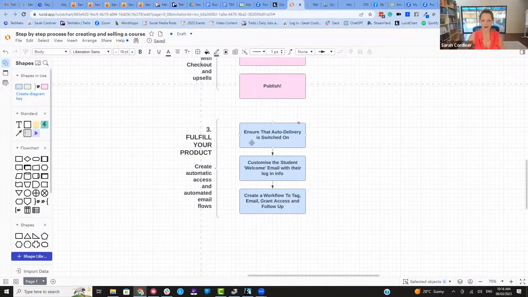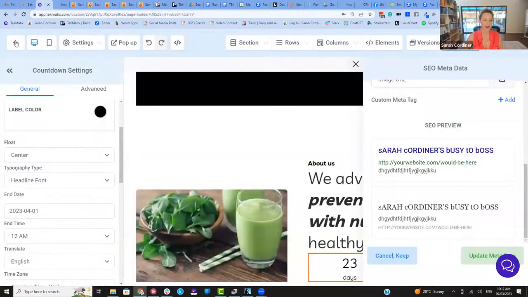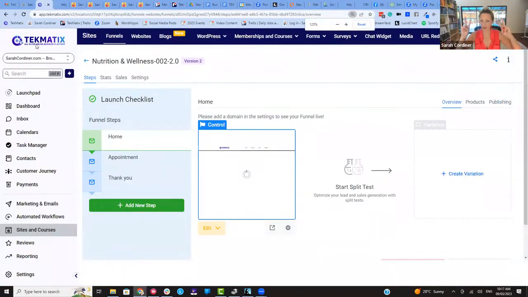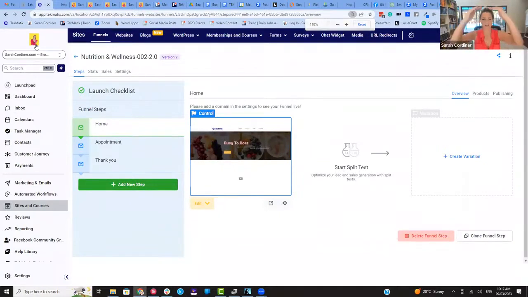So we're going to go over now to this step here, which is making sure we actually send our students the welcome email and instantly give them their access. So over in our TekMatix account, I'm going to take you back to the main dashboard. We are going to add a workflow. And workflows are also referred to as automations. It's when you are getting the system to do a sequence of tasks for you that you pre-create yourself.